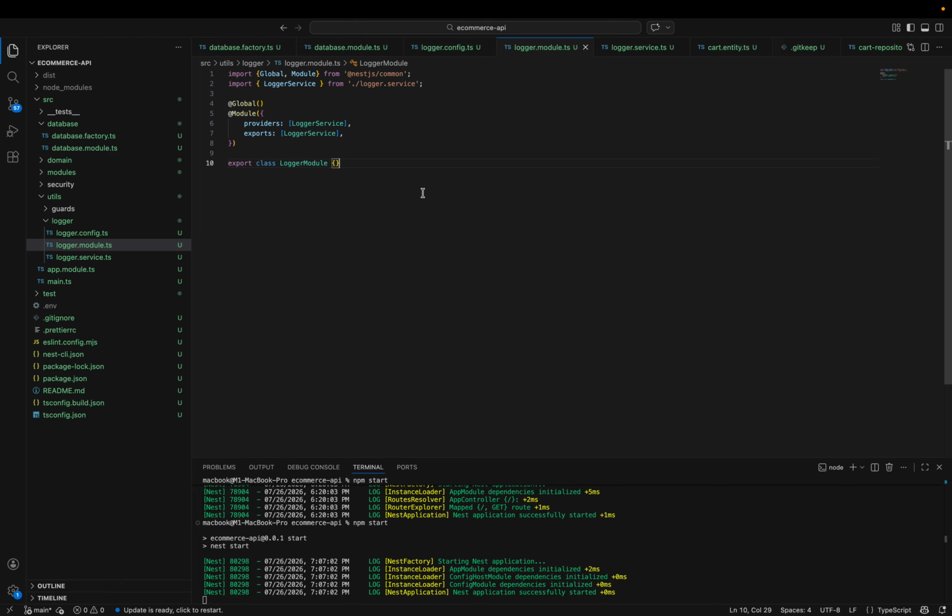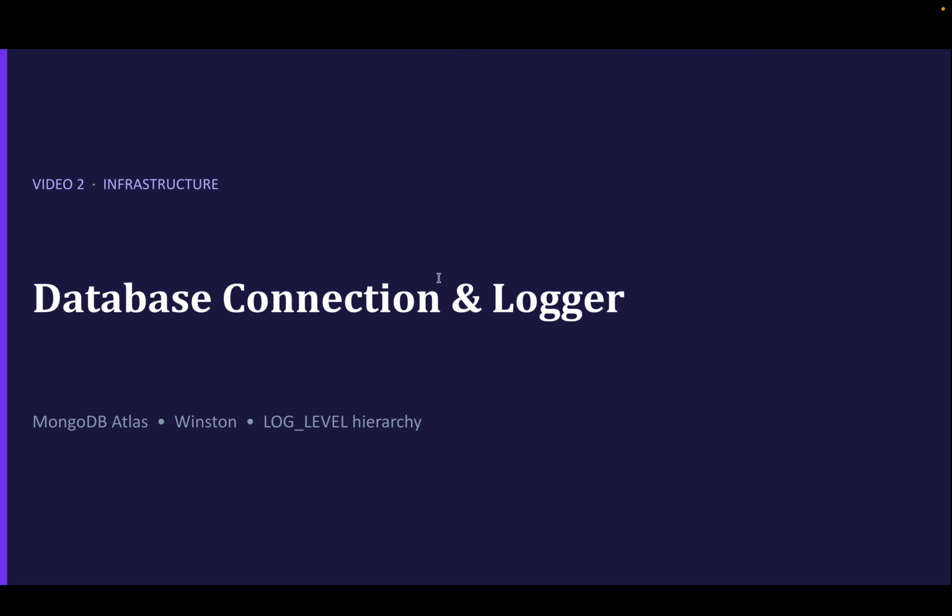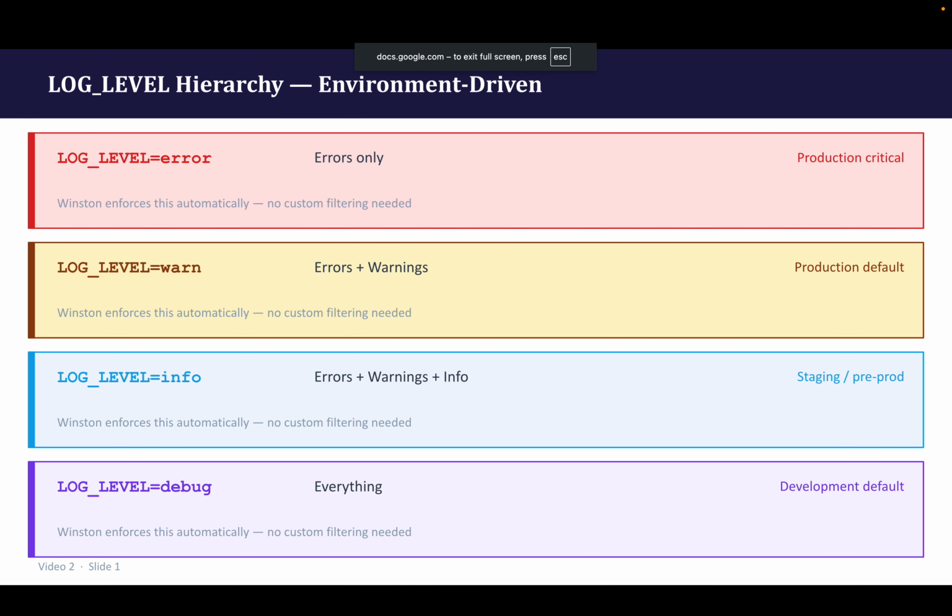So just in preparation for us using it, before we even get there, we now have our database and logger setup. Like I said, if we set our log level to error, we only see errors in production, which is critical. Winston enforces this automatically.